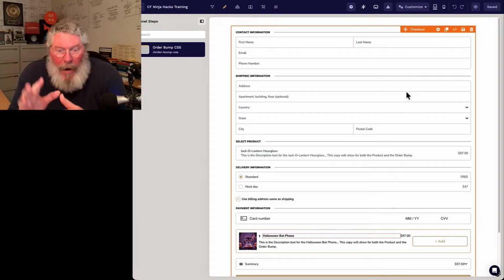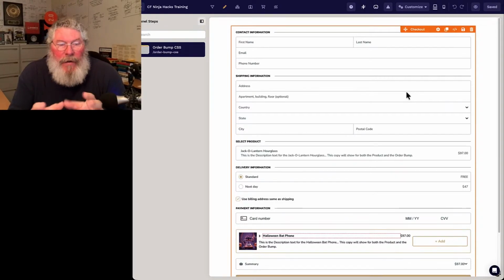We're going to take a look at working with the order bump on the page here, and in particular how we can modify it to look different than the way it looks existing on the page. So the first thing we have to do is set up a product. We have to get the products onto the page here, and then we're going to go through and look at what all the settings are.